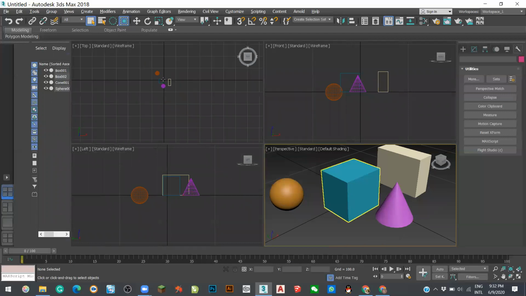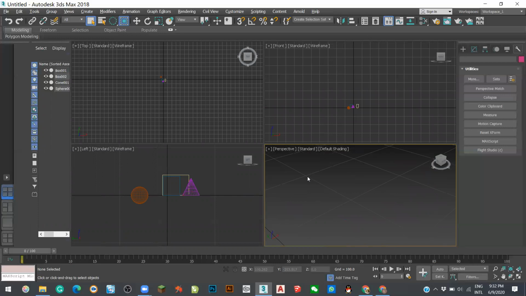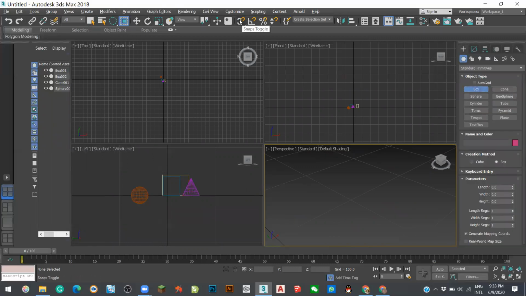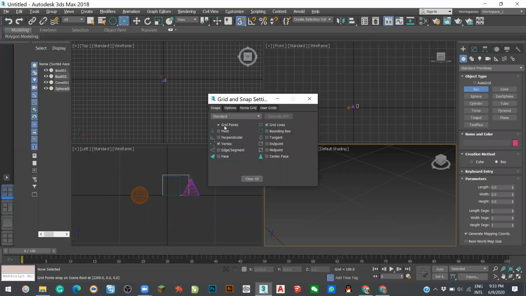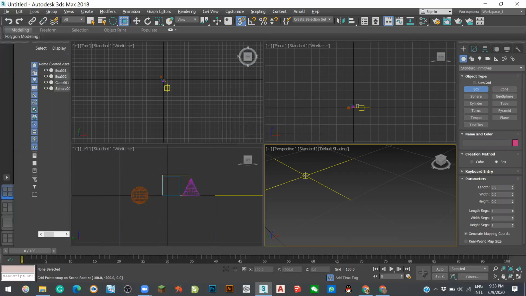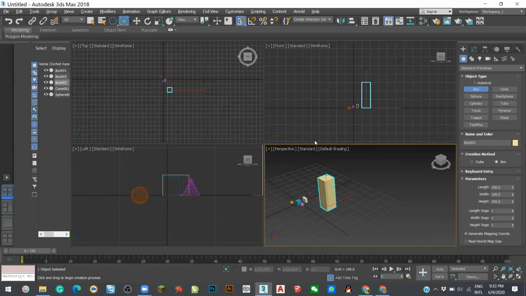Then you can see my grid lines become bigger, because this is 100. Okay, I create a box, then I snap. You right click and snap to grid points, vertex, and grid line. You will see my cursor snaps on this. Click, hold, and it will snap to another point. Release and move your mouse upward. Okay, 1, 2, 3, 4. You will see your length is 100, width is 100, the height is 400. So this makes it easier to make the object with snaps and grid line settings.